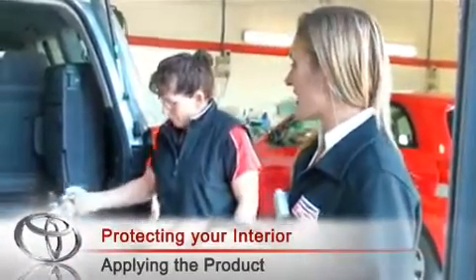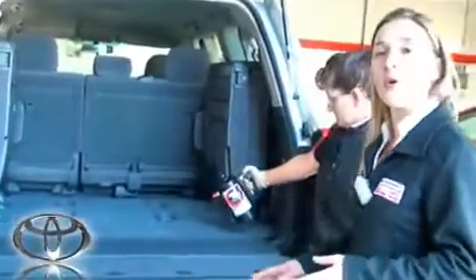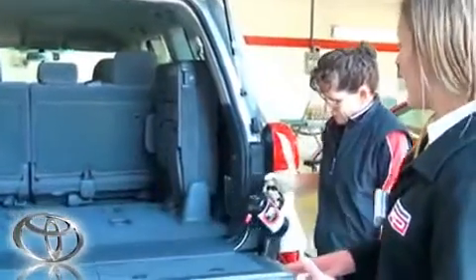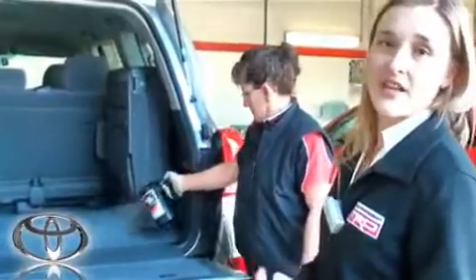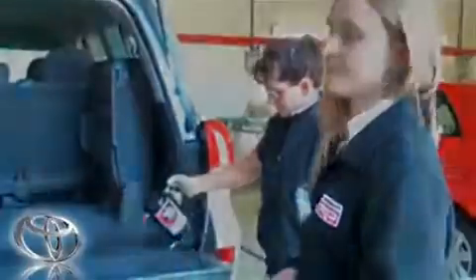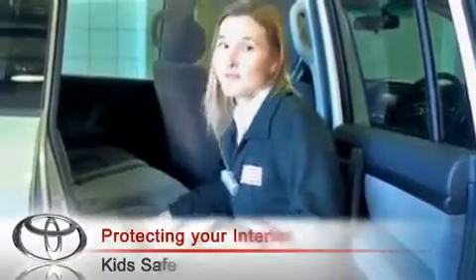For all your interior we do have a fabric and carpet protector and vinyl as well. Leslie's actually protecting this Land Cruiser with the fabric and carpet treatment, which covers all your flooring, floor mats, and of course all your seats. It protects from fading with UV filters, but more importantly from stains and spillages from dirt, dust, and drinks like Coke or coffee — it just rolls on and beads off. And if you have little kids, all that fabric is protected.